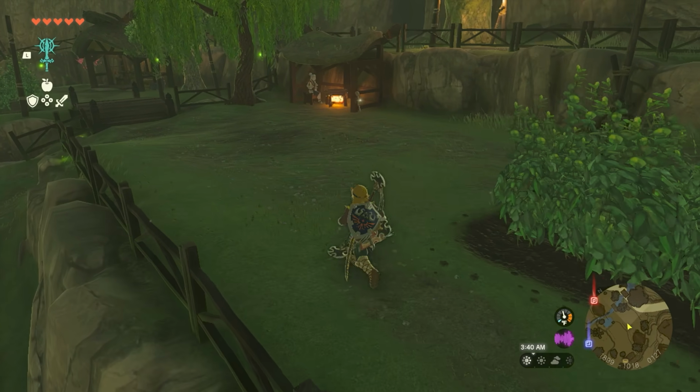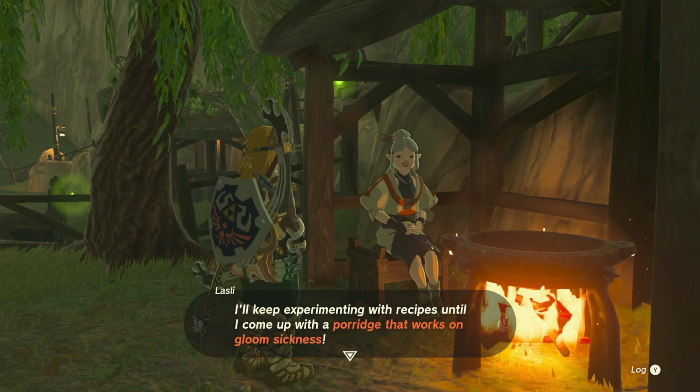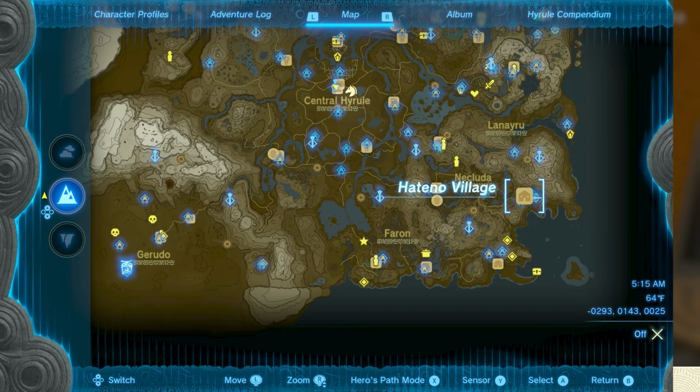You'll find the second granddaughter, Lazuli, a short distance north near a cooking pot. Speak with her to begin the Gloomborn Illness side quest. We will need to cook a bowl of sunny veggie porridge for this quest, which requires 3 ingredients: Hylian rice, fresh milk, and a Sundelion.